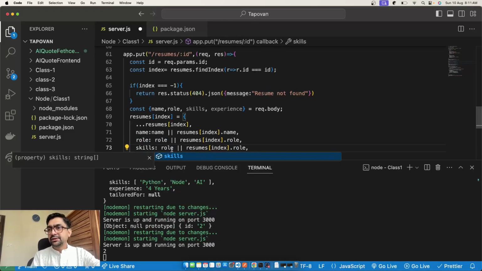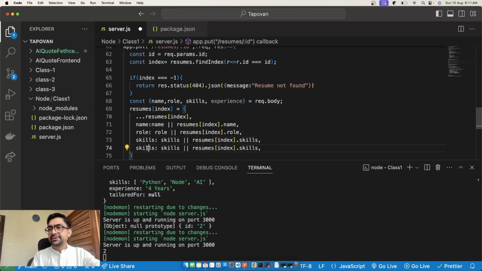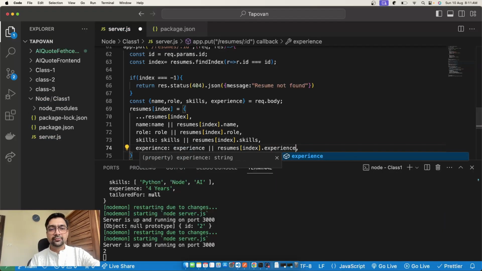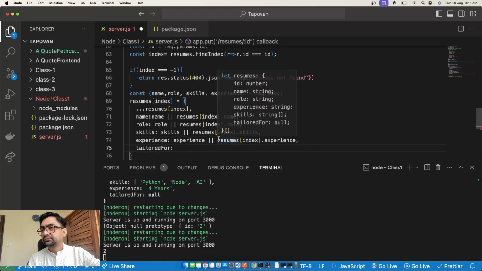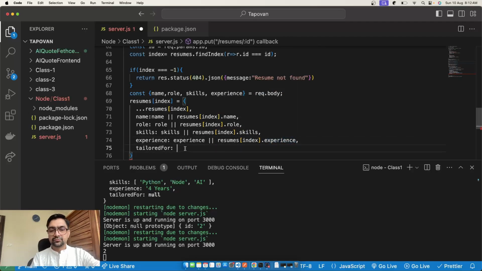We'll say skills, take skills, or resumes dot skills, experience, we'll take it updated with experience. For some reason this is shifting too much. Experience. Okay, all right. I think there was one more entry, right? Tailored for, if tailoredFor changed, or use tailoredFor provided by the user.